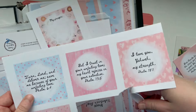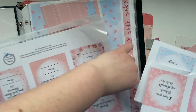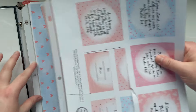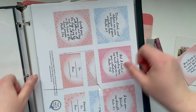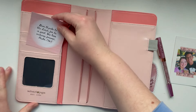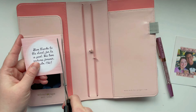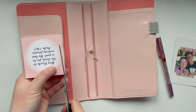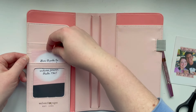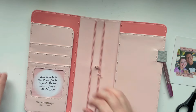There are a lot of good ones you could use. I'm going to put this one in. I don't want all of my printables to pop out of the binder — that would not be very good. So I'm going to slide this in here. I think I need to trim it down a teeny bit more. These are 3x3 verse cards — they would be really cute hung up somewhere in your house too. Oh, that looks very cute! I love that so much.